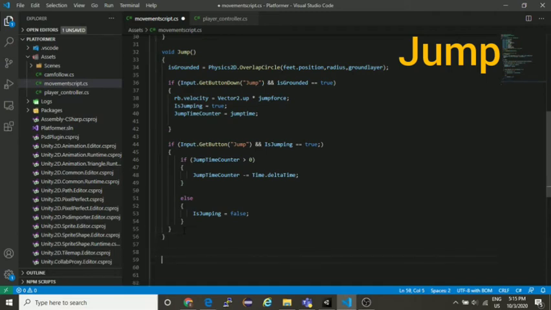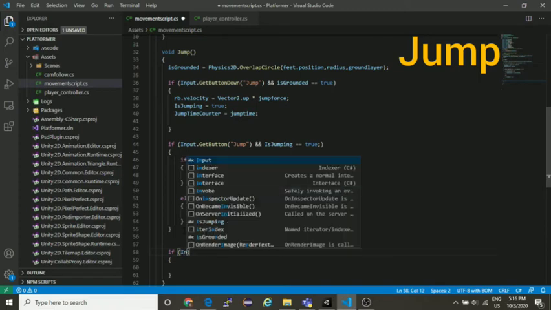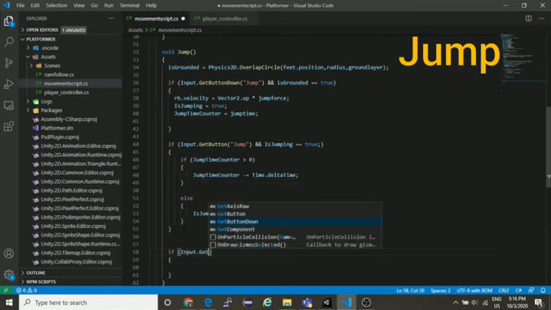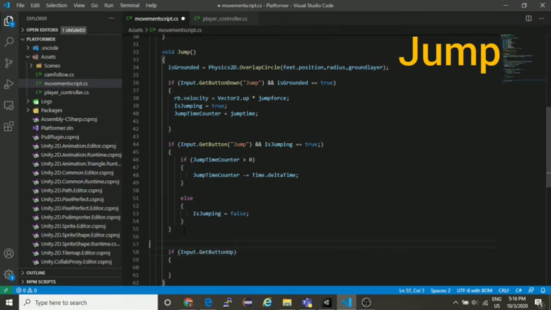And now one final thing is another if statement. Again, we need to say Input.GetButtonUp, jump.